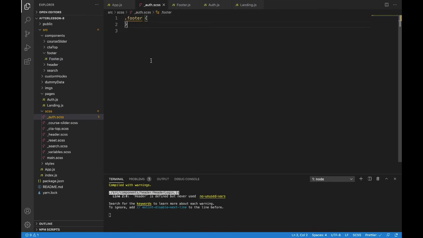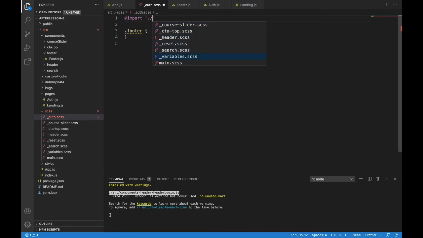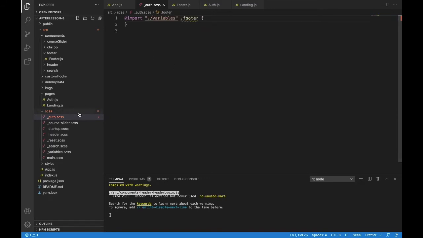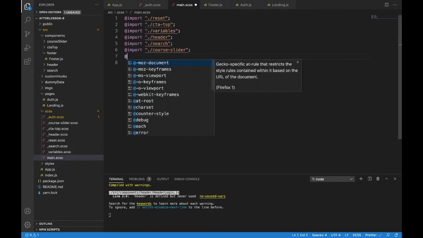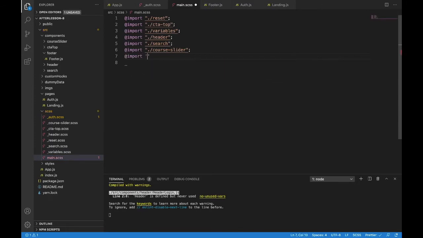I'm just going to save this and import over here the variables. Good, that's set up. Make sure you put a semicolon. It is not forgiving. And then go to our main, and we need to import our footer. So @import, and then just find /footer.